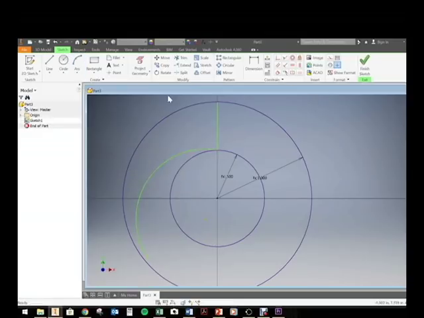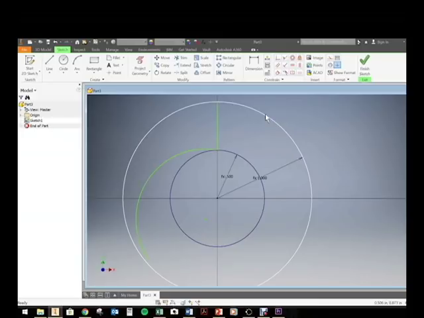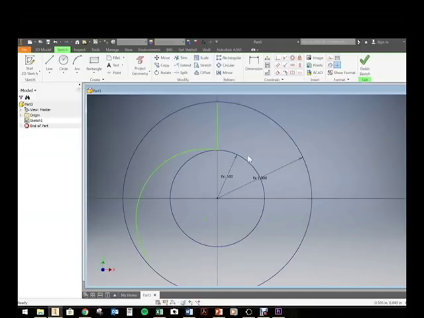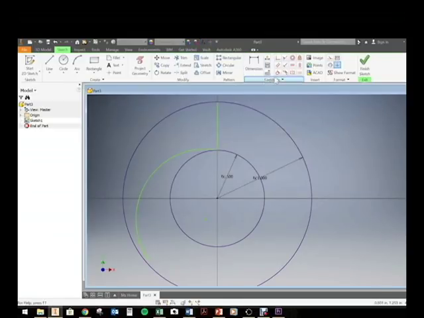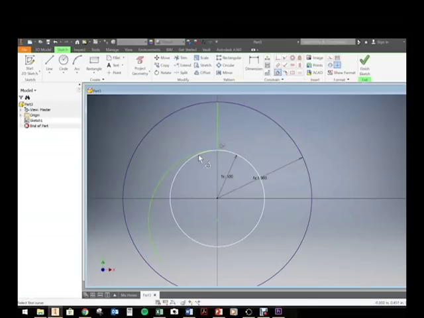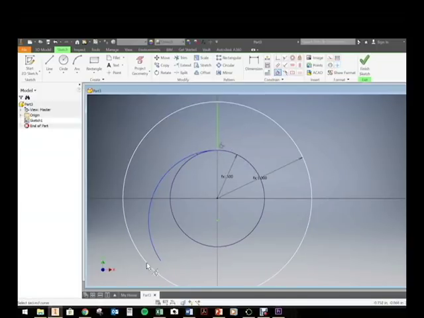Now I haven't put any dimension in yet, so the only dimensions that I should have in here right now are the outer circle at D divided by 2 and the inner circle D divided by 4. So let's double check that, and sure enough, there it is. I got those 2 constraints. Alright, so I'm going to go ahead and add some tangent, and I want to start with the arc and the inner circle. That way it locks this piece in here, and then I'm going to start with this arc to the outer circle.